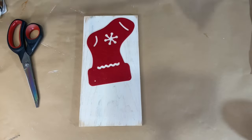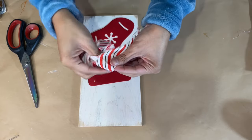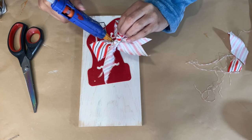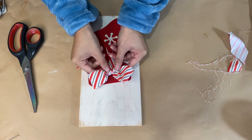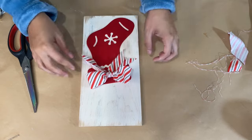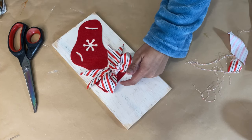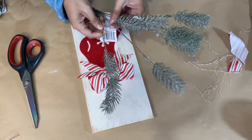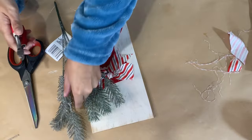So I'm just going to leave that open on the top and just press it down really nicely. As you can see there I did place it a bit on an angle so that way it can look like it's hanging, and I did place it towards the bottom because I am gonna place something inside of the stocking so I don't want it to stick out of the sign on the top. Now I'm going in with this candy cane-ish looking ribbon from Dollar Tree and I made a cute little bow and I'm just gonna hot glue it down to the top of my stocking because I thought that would be super cute.